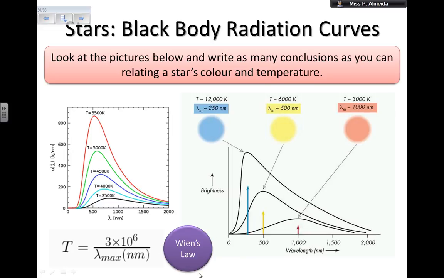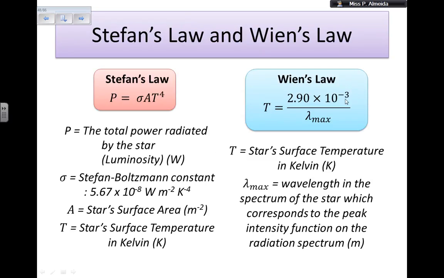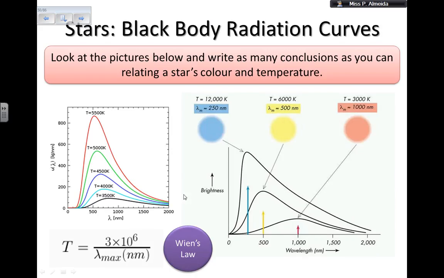Again, I'm showing here Wien's law because this is related with Wien's law. And now you can see that instead of having 2.90 times 10 to the power of minus 3, which would give me the wavelength in meters, now I have 3 times 10 to the power of 6, and that will give me the wavelength in nanometers. Again, it doesn't matter. I just need to be careful which units I'm using.